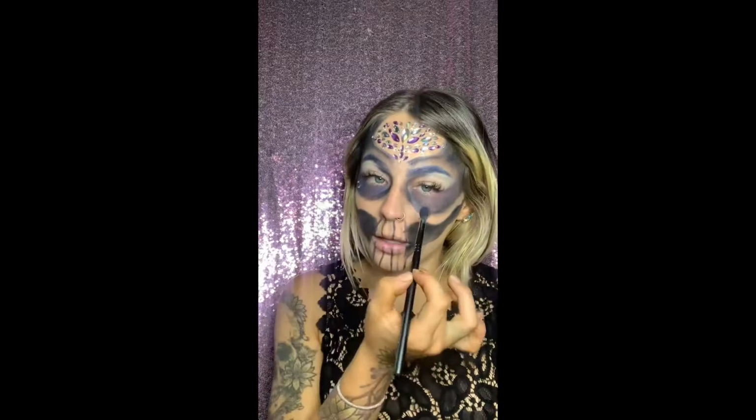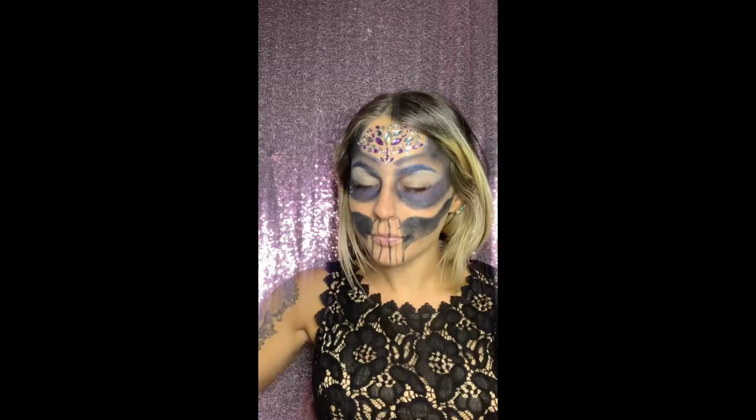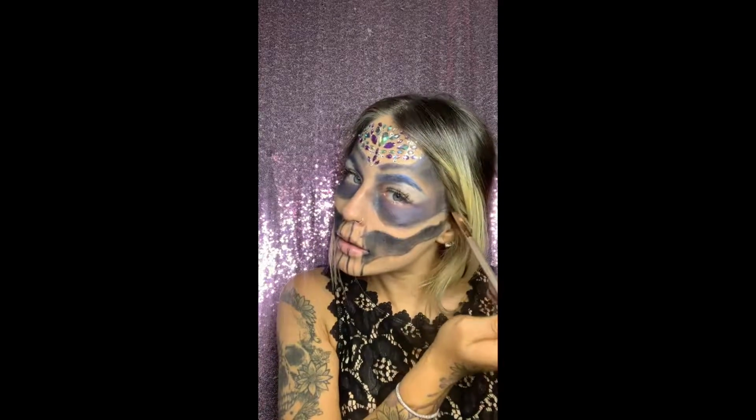Okay, now we are going to take the same brush, M453, and we are going to blend that with the purple. Blend it up so there's only a little bit of purple. Might need to outline again.